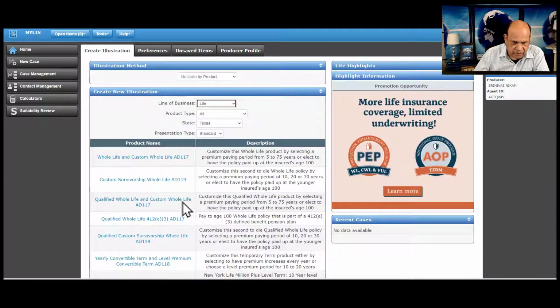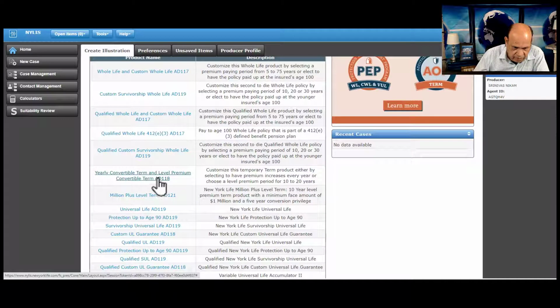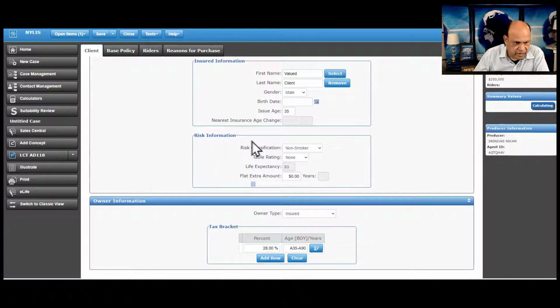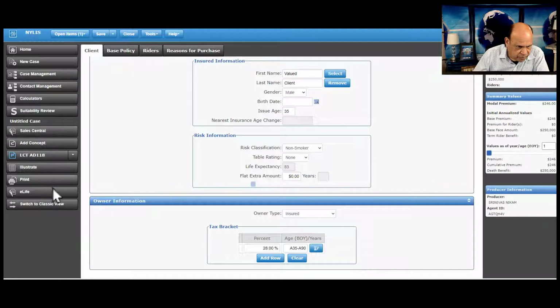Let us start with a life insurance standard for Texas, and we want to do a level premium term insurance. Let's look at the term insurance, and as soon as I click that one, it is showing up more tabs here, namely this is the one we picked, term life insurance AD 118, and this is where we press the button to illustrate after we have entered all the basic information. We can also print this one so that we can look at the whole report in a more detailed manner.